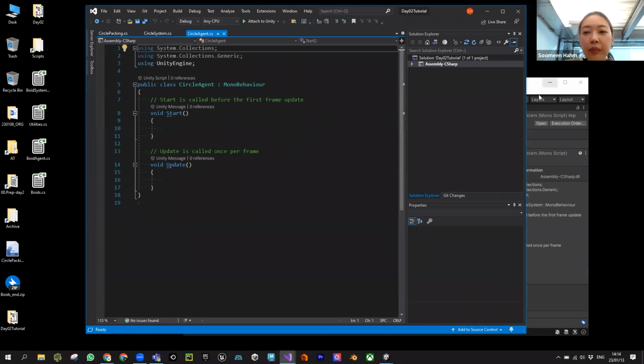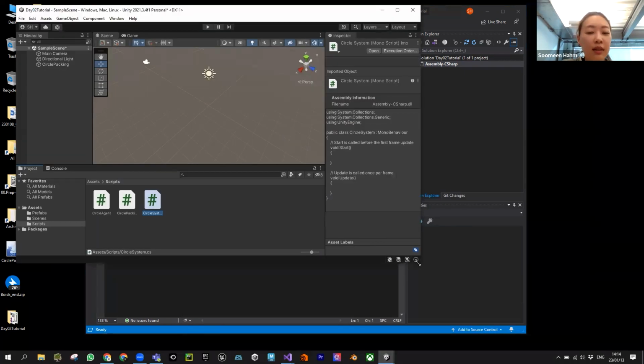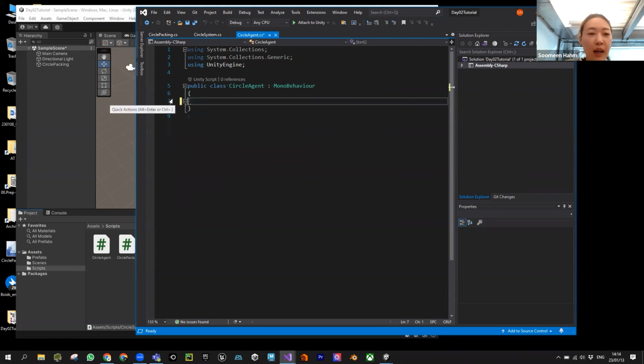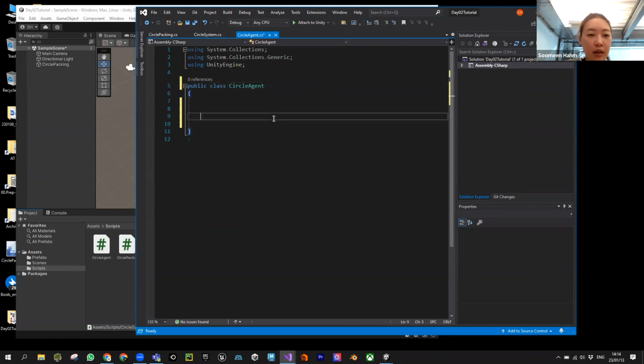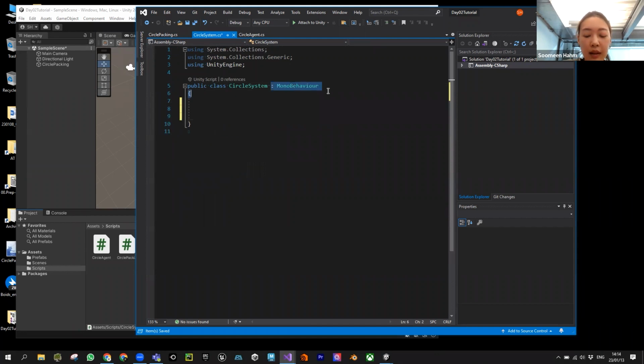Okay, that's good. So first thing first, what do you think a circle will need as a property? Radius and location, yes. So first thing first, this is not going to be my interface to Unity, so we delete everything and the MonoBehaviour. Let's do that for the system also. So go to the system and clean it up. Delete the MonoBehaviour. Save. All good, very clean.